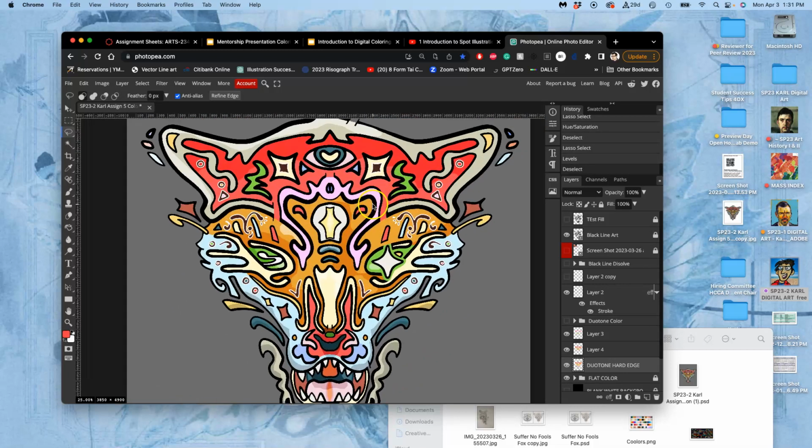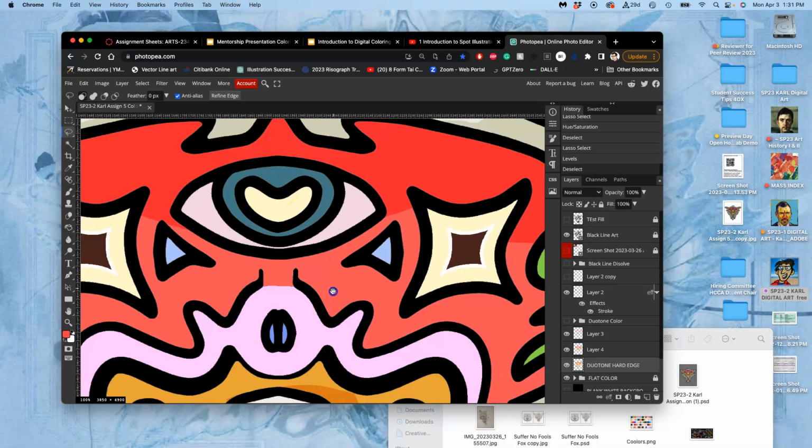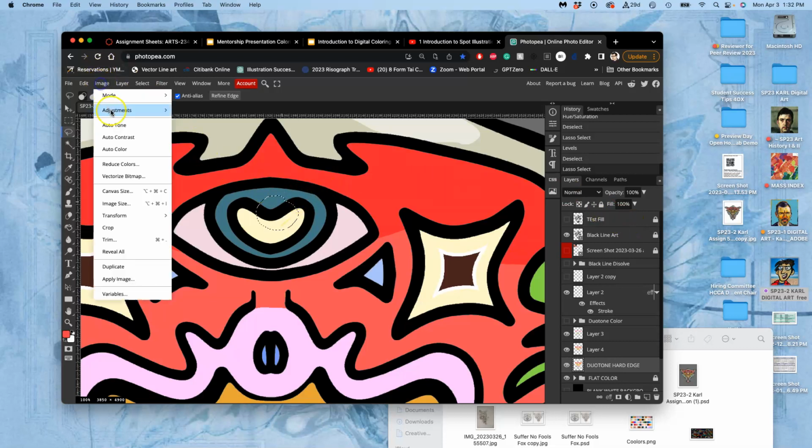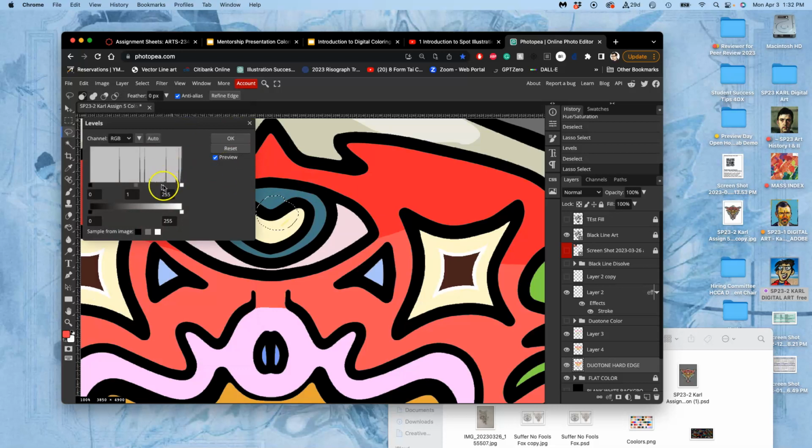So the analogy I used in my morning class is your flat color is like putting peanut butter between two slices of bread. It's really basic. It's maybe a little dry. Duotone is like adding jelly on top of the peanut butter, but you do it as a separate layer. Because if you mix the jelly in with the peanut butter into the same layer, and you decide you have too much jelly, you can't remove the jelly without also removing peanut butter, right? So you stack them as different layers so you can play with opacity, you can play with how strong each flavor is in your sandwich. But as you're adding more complexity.